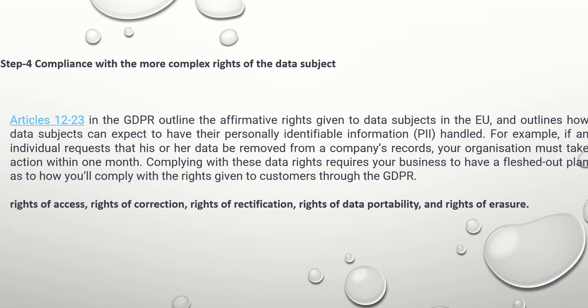The next rights are related to the data subjects. From Article 12 to 23, several rights have been given to the users, like the right of access, right of correction, right of rectification, right of data portability, and right of erasure. Right of access means that when users want to access their data, you need to give them a process by which they get access.